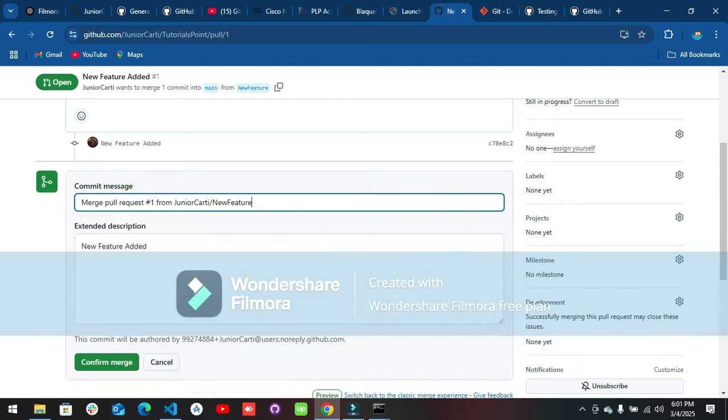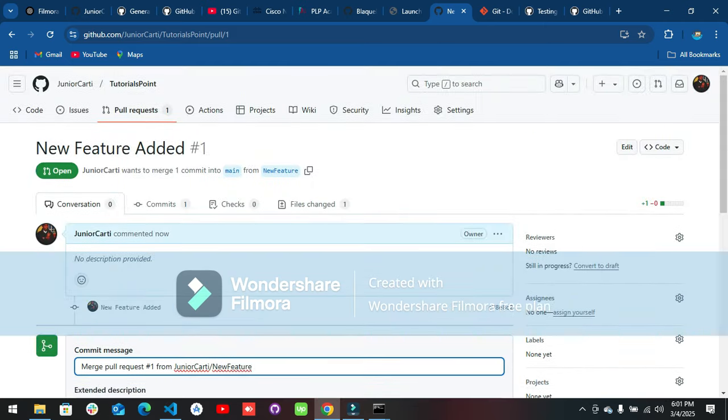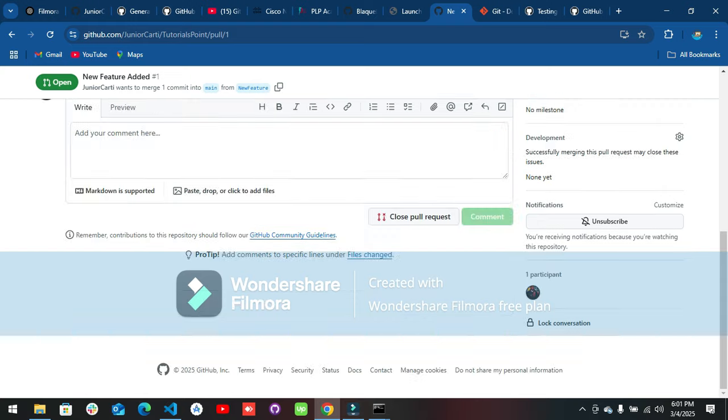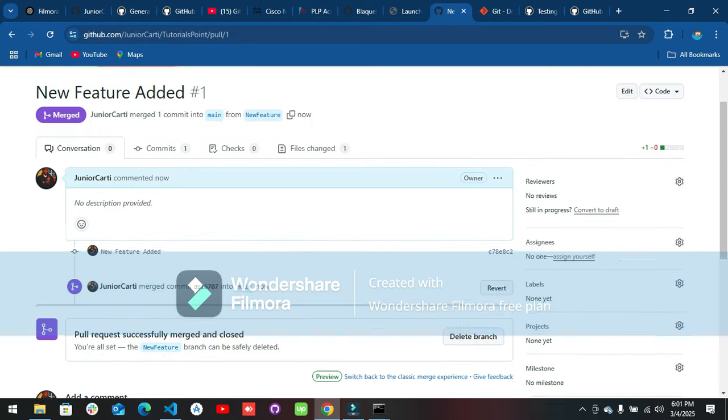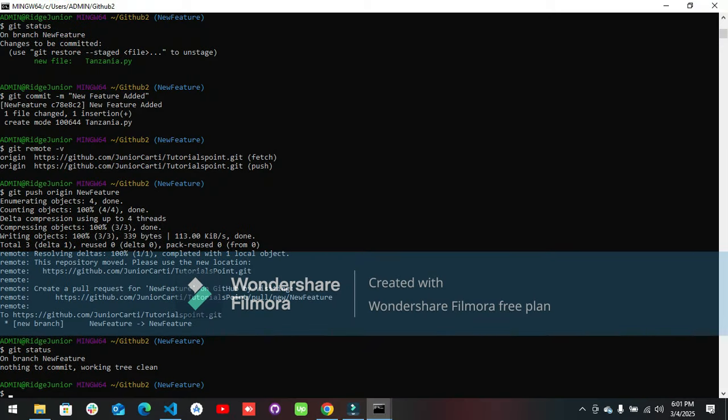Then click on merge pull request. After you've confirmed that the code that is there is okay, click on confirm merge. Okay, and then now let's go back to our terminal.